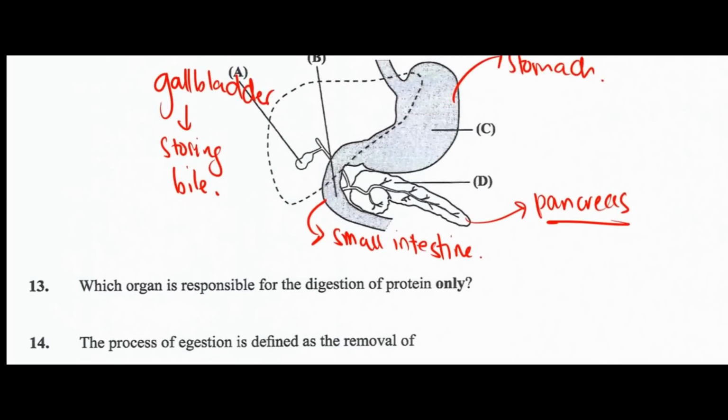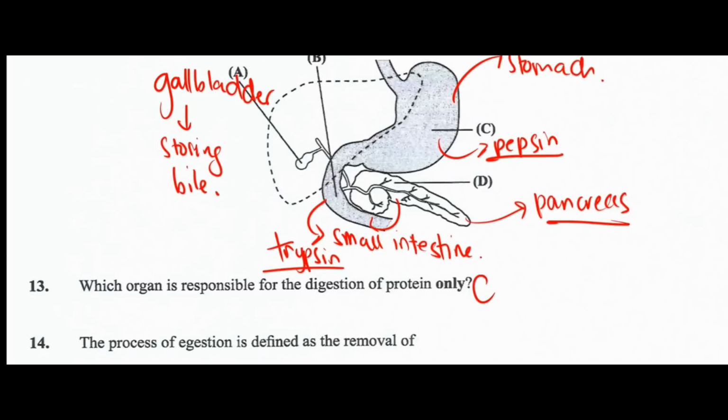The best answer to go with here is C, for the stomach, because the enzyme available in the stomach for digestion is pepsin, and that's for digesting proteins. Your small intestine, even though it has trypsin, which digests proteins as well, also has amylase secreted from the pancreas, so it's called pancreatic amylase, used to further break down starch that wasn't completely digested in your mouth.